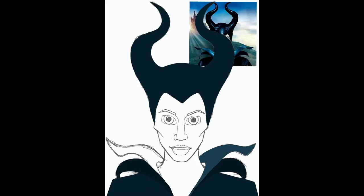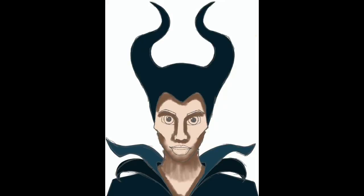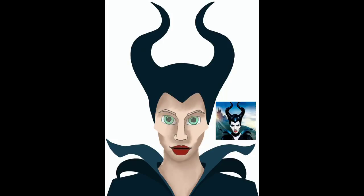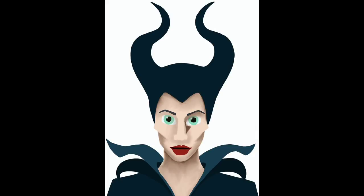After I finished the sketch, I made a separate layer and drew the base color. Now I am doing the base shading, which I do extremely dark at first, and then I lower the opacity afterwards. Next, I'm doing a second layer of shading, which is a little more defined and in smaller areas than the last one, which was more of the overall shading. And then I just go and lay down some highlights.